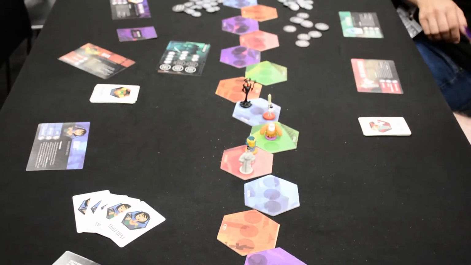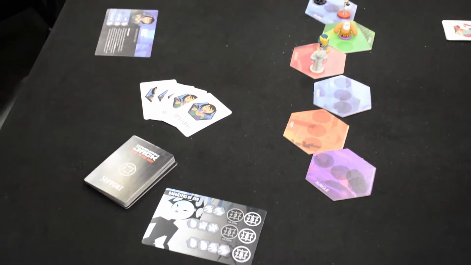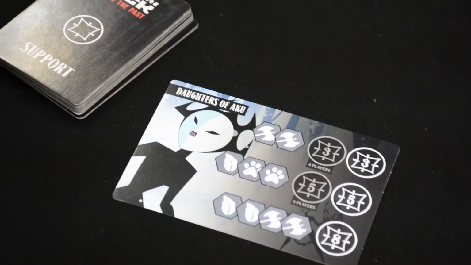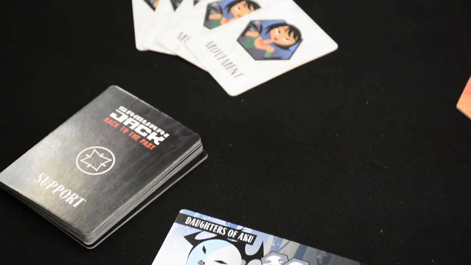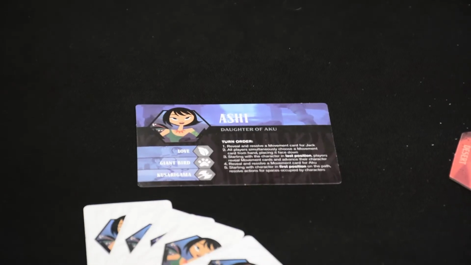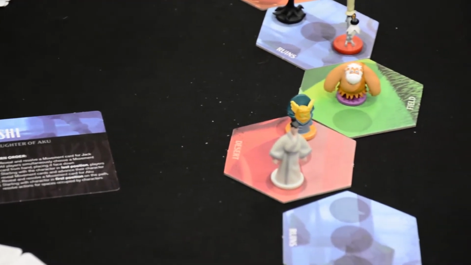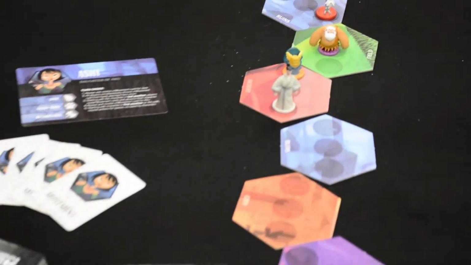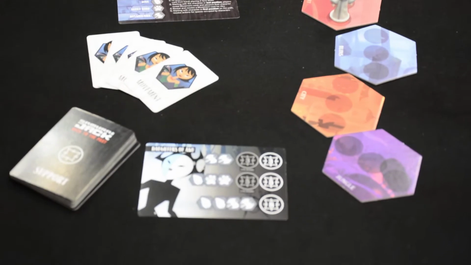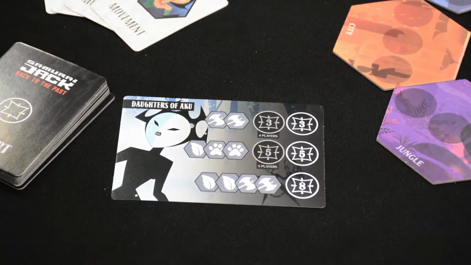Cool. So this is Samurai Jack Back to the Past, a new release from us, from our Project Raygun division. This will be out in stores August 10th. So if you're a fan of the show, definitely check it out, pick it up. In this game, you're playing as one of Jack's friends, moving along the track and gaining cards from the different zones. So you'll use cards to turn them in for points and defeat villains at the end of the track. So we can see the Daughters of Aku here. They require certain different sets of cards to be able to be defeated and as well gain victory points.